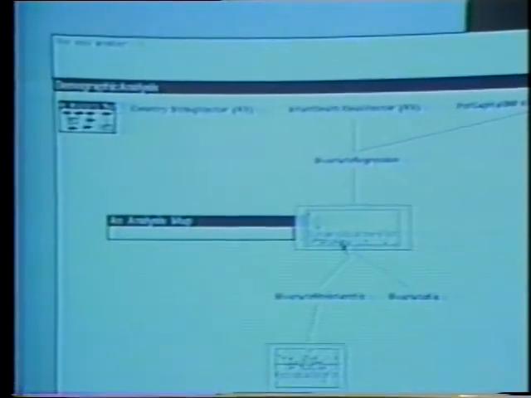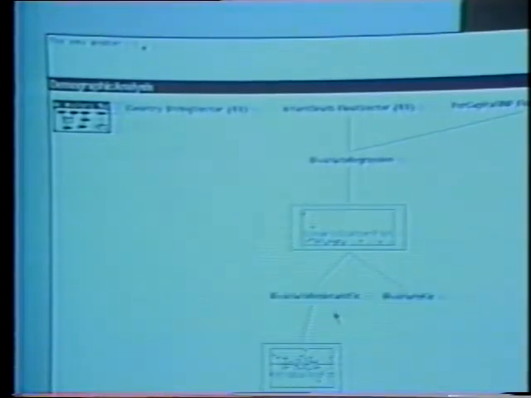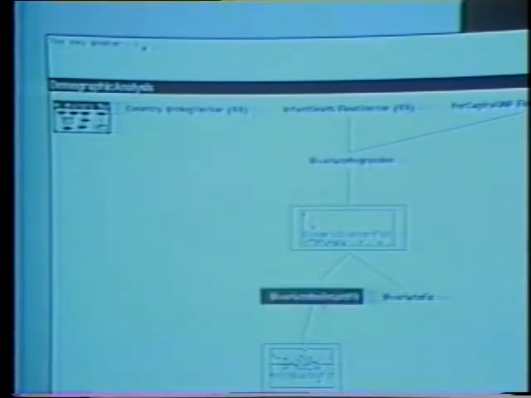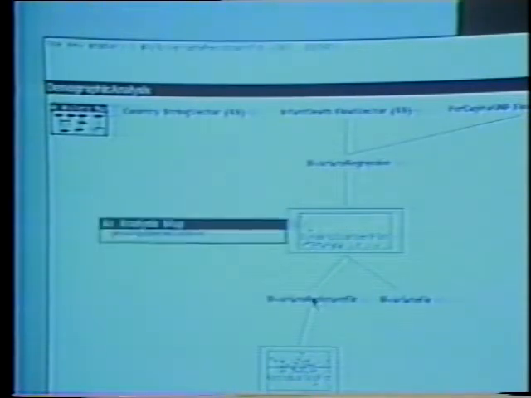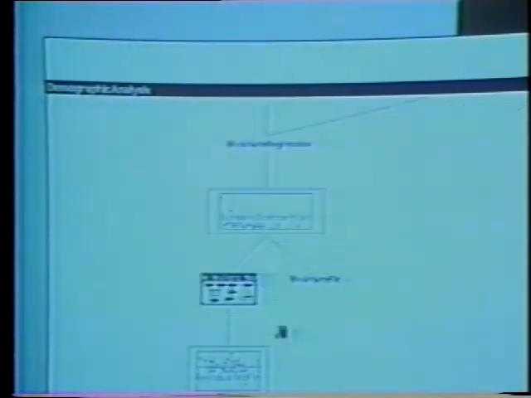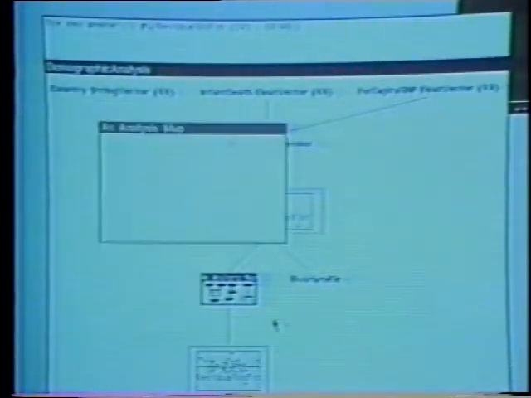We do this by selecting appropriate members in the present analysis map. I'm going to add these two nodes to the smaller analysis, suppressing them from view of the current analysis map. Here's the bivariate resistant fit, and now the residual plot.